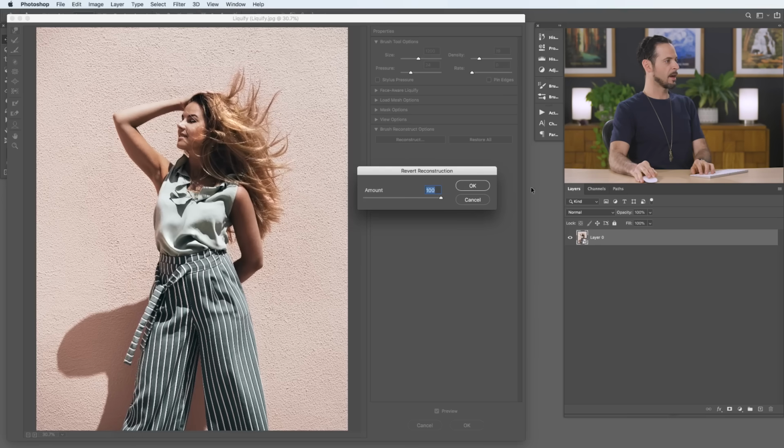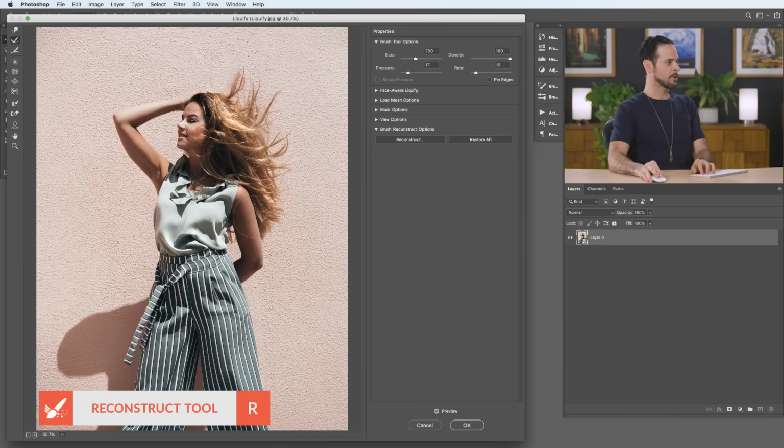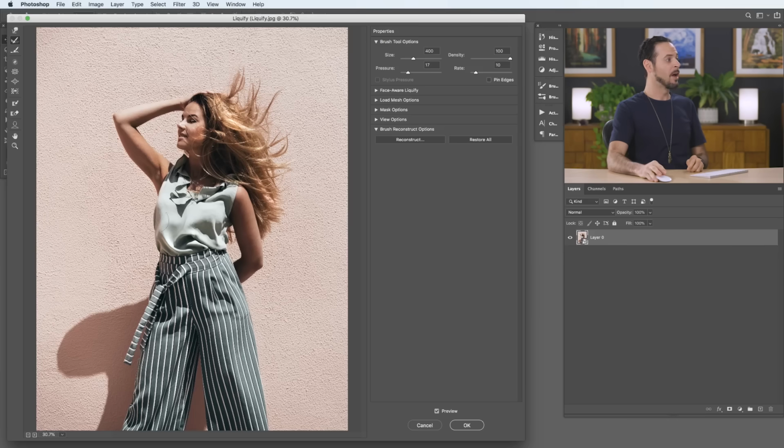Okay, so you can see I accidentally changed her arm a little bit. So what we're going to do is use this reconstruct brush, paint this right over her arm so it goes back to its original place. So if you accidentally paint over a person's face and smush it or whatever, just reconstruct it. All right. Well, there are a lot of additional features, and we have other tutorials on using the Liquify tool. But for now, this is basically what I would say is 90% of what I wound up using the Liquify tool for. The forward warp, and then just if I need to fix something up, the reconstruct brush. So let's go ahead and hit OK.